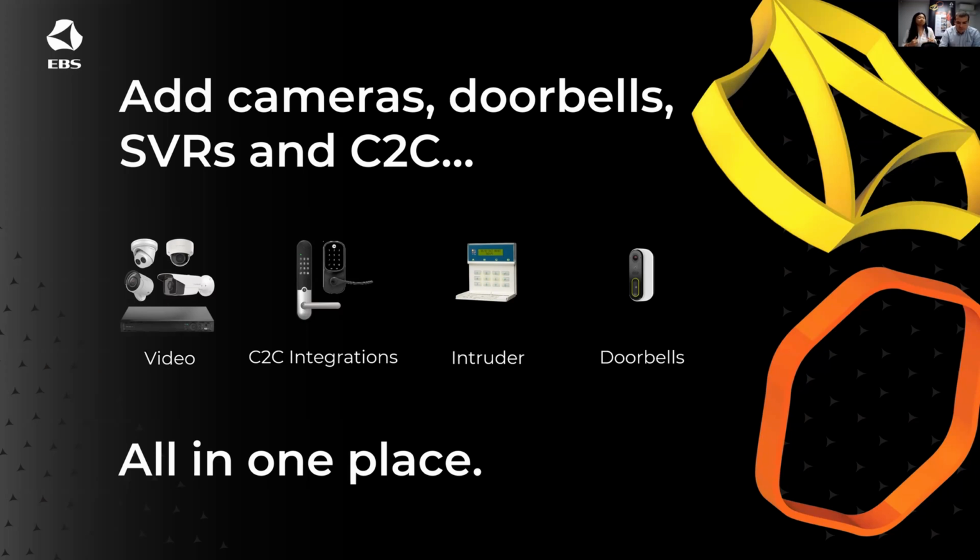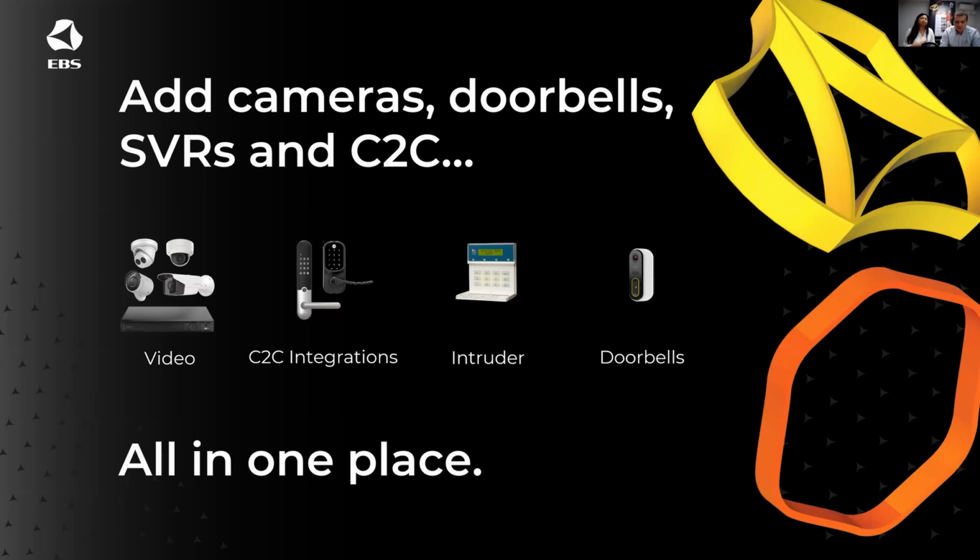Great. So how about the C2C integration? What does it mean, or what does it entail, Matty? It means that alarm.com is not only a security app. It's also a smart home app. So with only one EBS communicator, the user can, for example, buy smart lights, control AC, and many other devices from the alarm.com app. Yeah, the smart home devices.